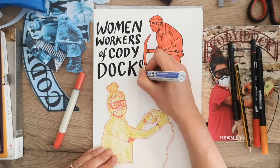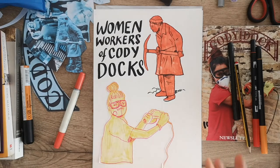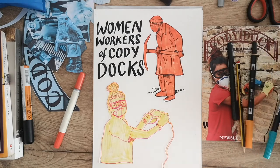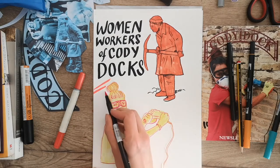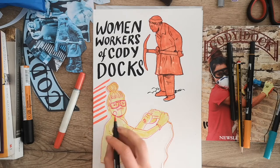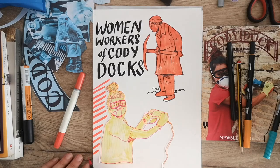I've nearly run out of space but I think I can just about squeeze it in. Now once you've got your text and your illustrations, you might want to cut these out and put them on some coloured paper, and sort of play around with the composition again. But if you don't have coloured paper or coloured materials, there are other ways to create an interesting coloured background. I'm going to take a felt tip pen and just draw some bold lines as the background to this side of the poster.